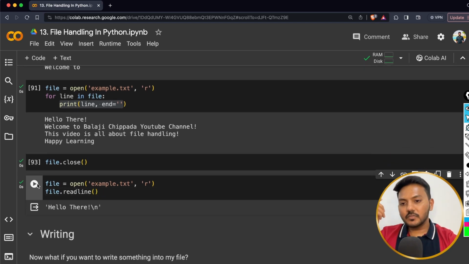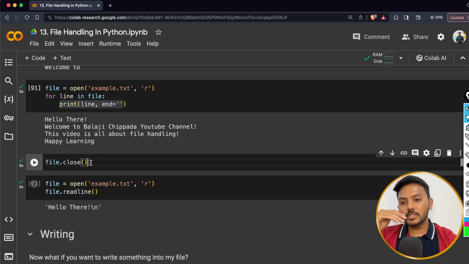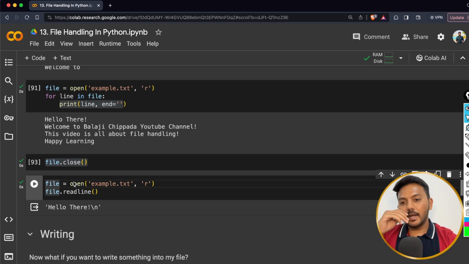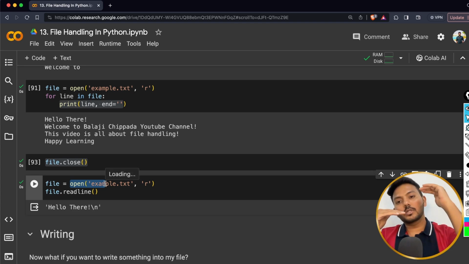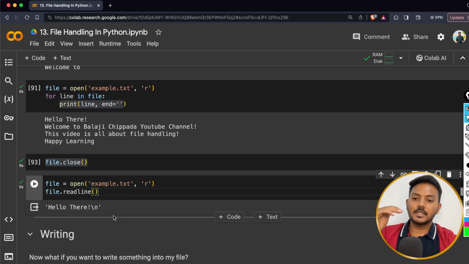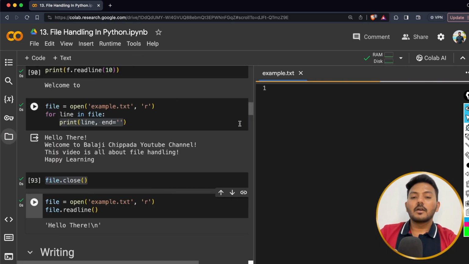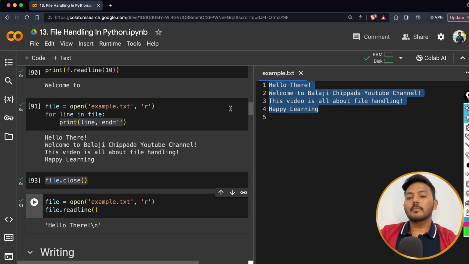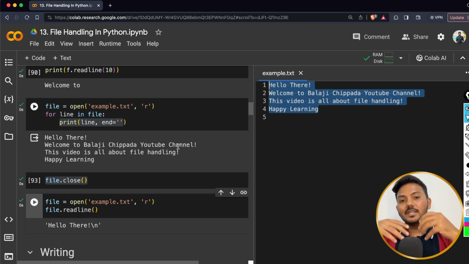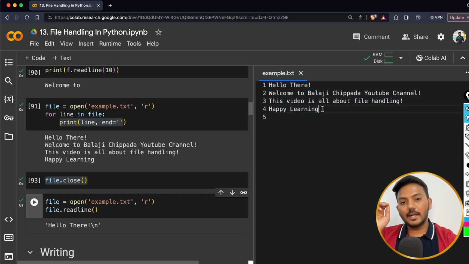And if I open this file again, my cursor initializes to the top again because we have closed the file here. Now when I opened the file, my cursor is at the top, and when I readline, I got the first line. And if I execute this again, now I will get the first line only, because whenever you are opening a file, you are resetting your cursor to the 0th position. Hopefully that is clear. Now if I show you the example.txt file, it is same content as before. So far we have done so many manipulations in reading the file, we haven't edited any of the content of this file.